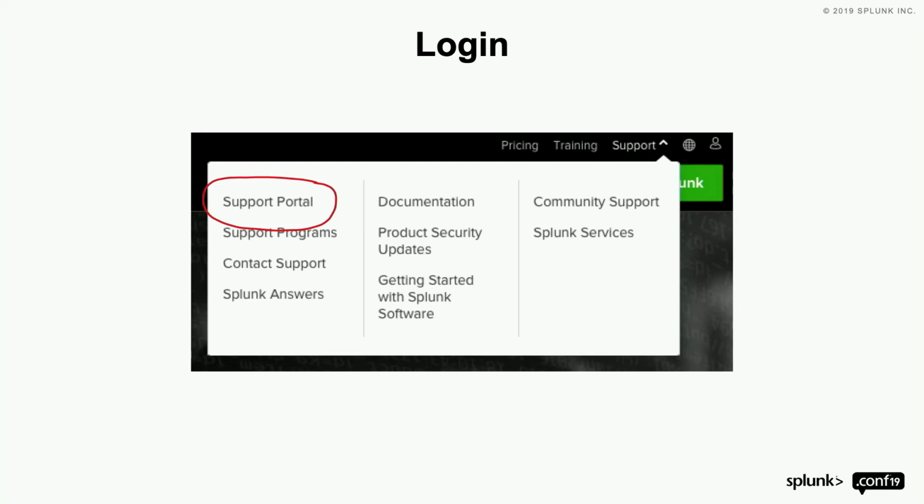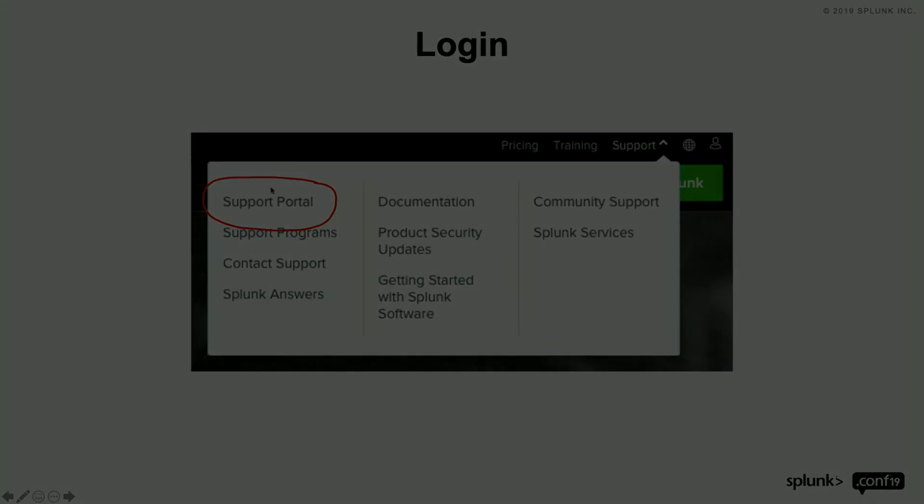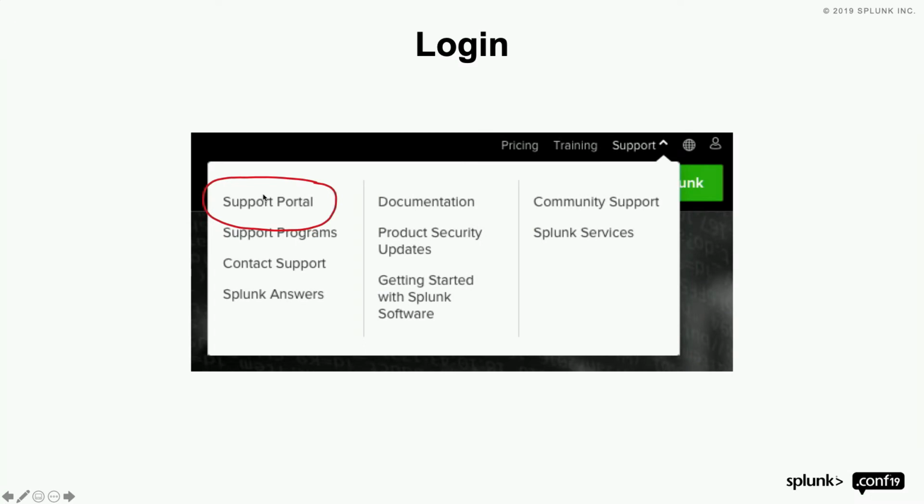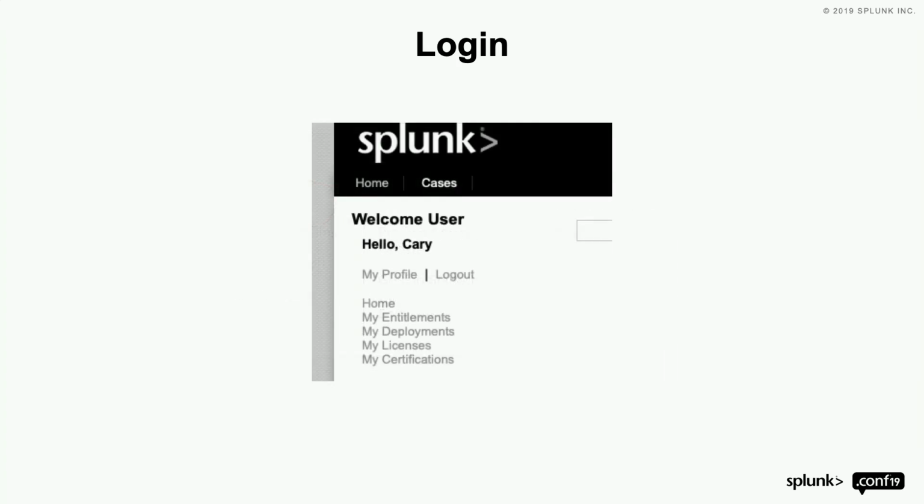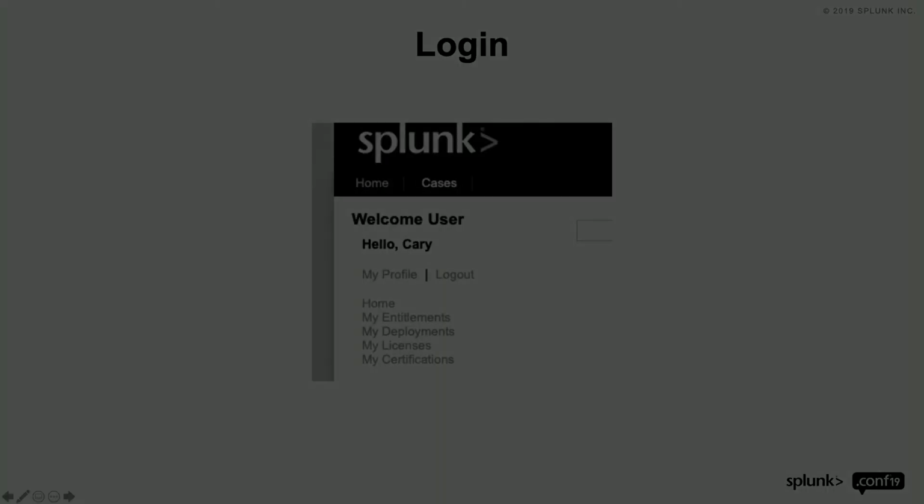Now, once you get in, you're going to want to go to the support portal, and that allows you to then get in to see your entitlements also. And your entitlements, you'll see, are right here.